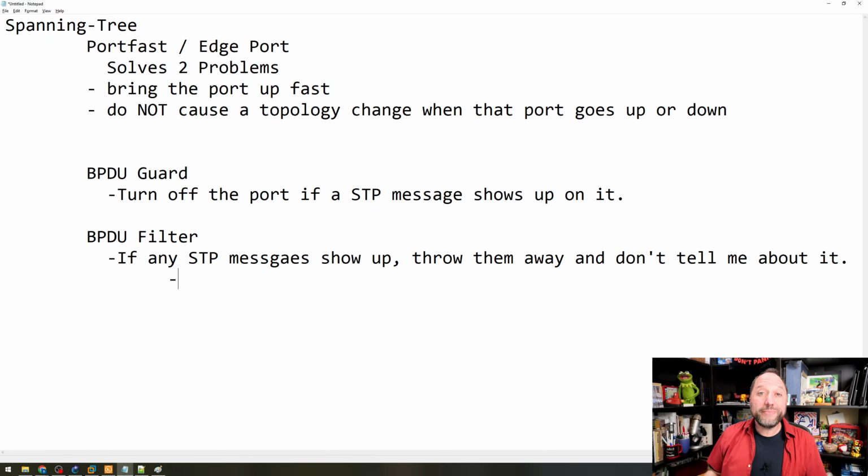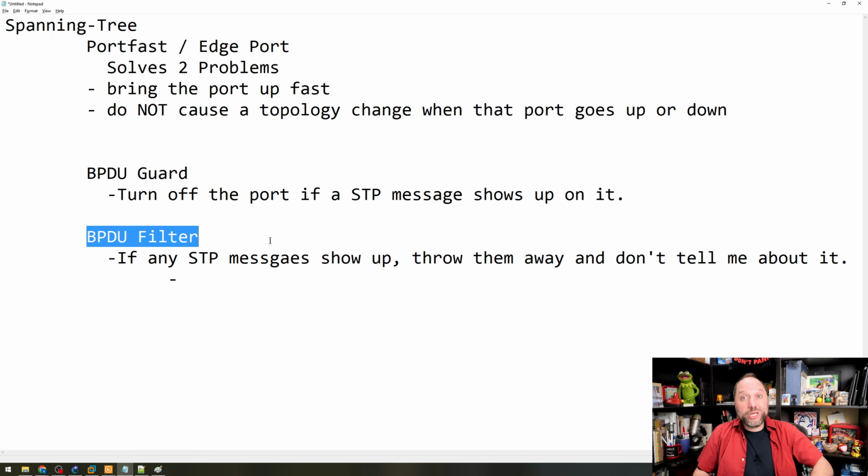The default timings for those hello messages, for the spanning tree messages, can actually come into play. Yeah, there's a layer 2 link between here and there, but there's so much latency between here and there as well, potentially, depending on the media that's being used, that spanning tree might not be able to communicate effectively. And so I don't want to run spanning tree on that link because it can't communicate effectively. What I might want to do specifically is put on BPDU filter to ignore any spanning tree messages that come from over there as well.